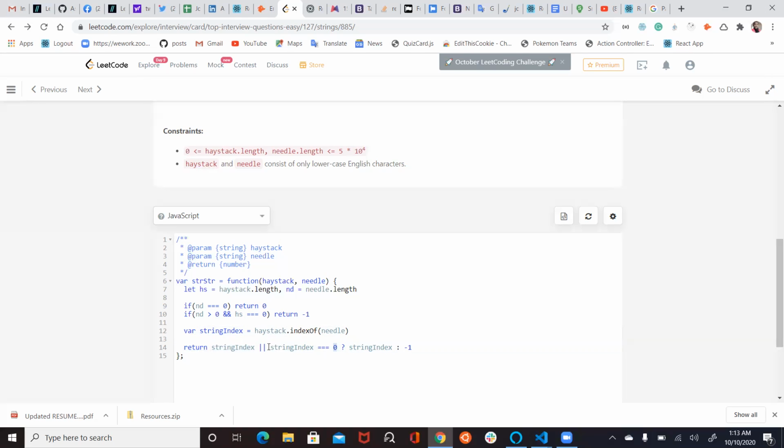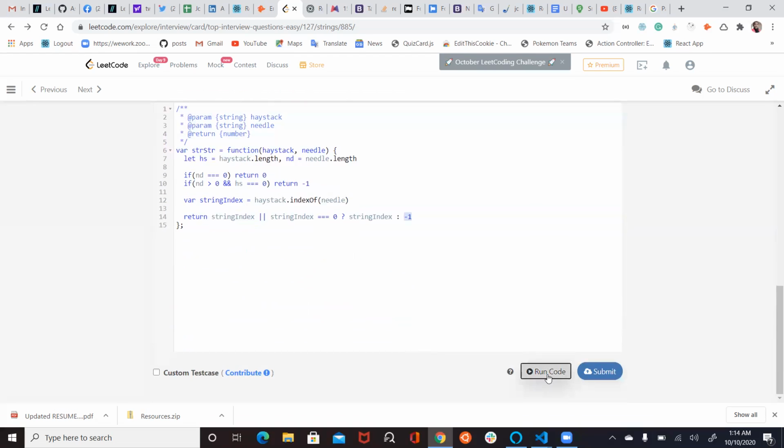So I have to use an OR operator, which means if the left side statement is true, it's going to return the string index. If the right side statement is also true, it's going to just return the string index. For anything else, it's going to just return -1.